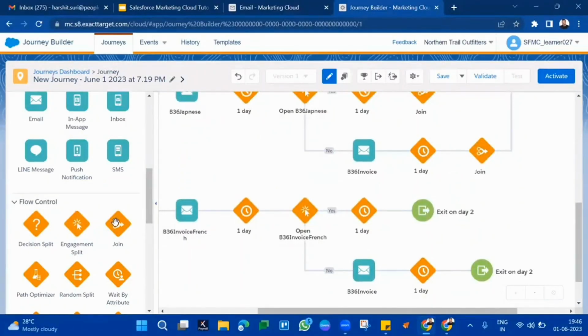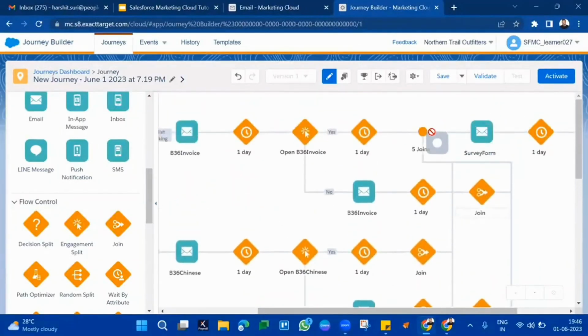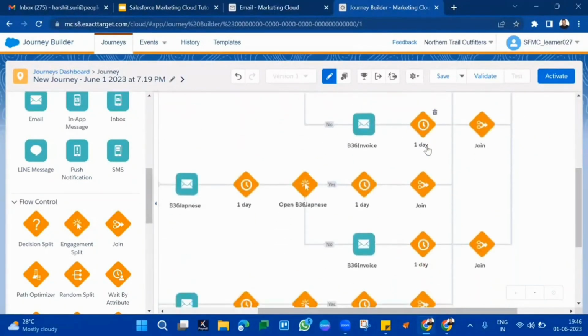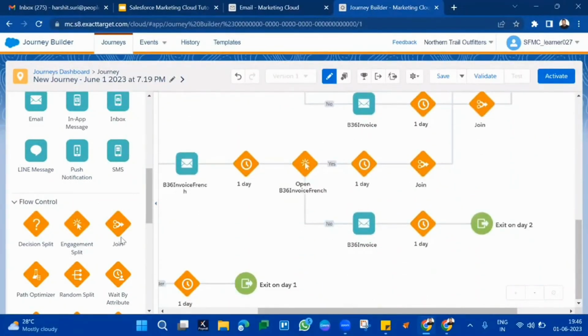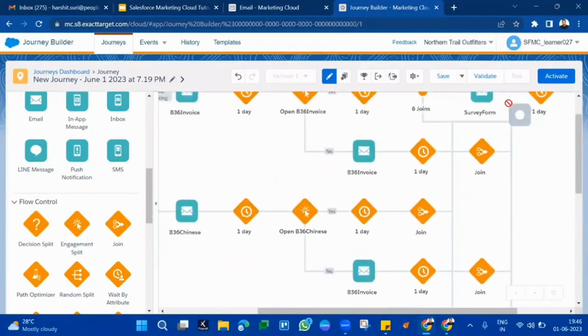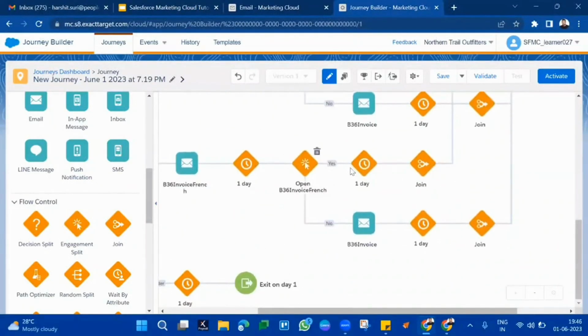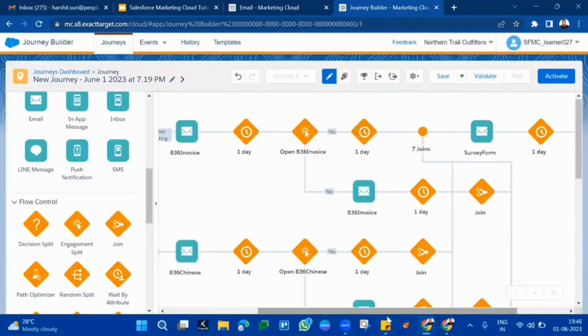Everybody has to join the original path. So now we have joined all the paths with a single path.